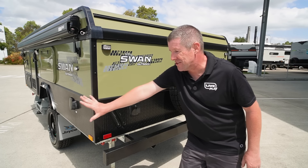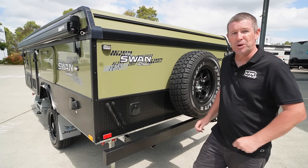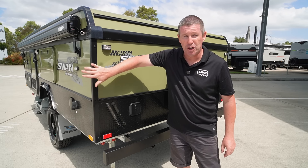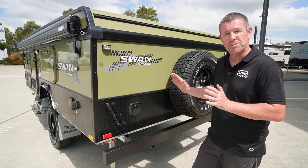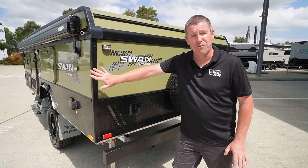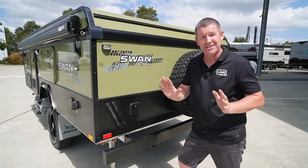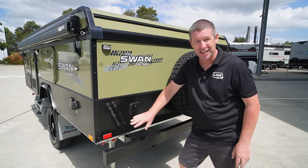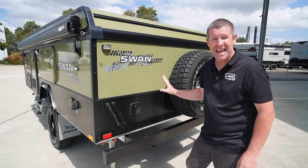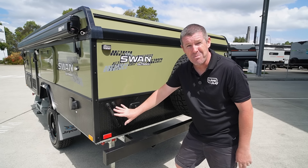The checker plate we typically see on the side now runs down along the rear to incorporate the taillights, the winding mechanism, and the power input on the other side. Most importantly, there are new heavy-duty corner guards on all four corners that provide extra protection over the old plastic profile units that used to sit on the front and rear. These taillights now align the camper trailers with the caravan update from last year. They've got a smoke look so they blend in when off — a real tidy, modern look replacing the round units that have been around for many years.